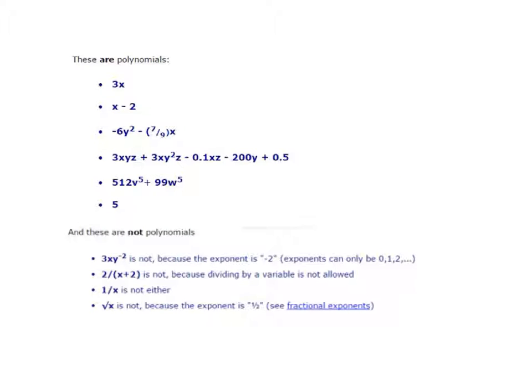So here are a few more examples of polynomials. Obviously 3x, this is a monomial, only has 1 term. Binomial, 2 terms. This has 2 terms, and it's okay for the coefficient to be a fraction. And same here, you can have multiple fractions and decimals and all kinds of coefficients. These are all polynomials, and notice 5 is a polynomial. It's just a constant term. These are not, because of the y to the negative 2. This is not, because it has a variable in the denominator, both of those, and this one has a radical.